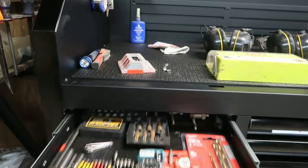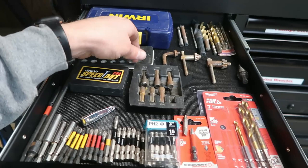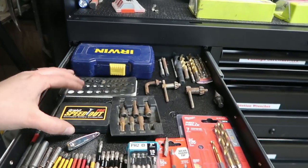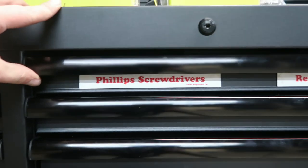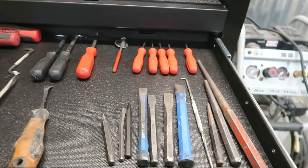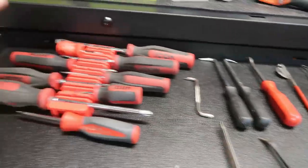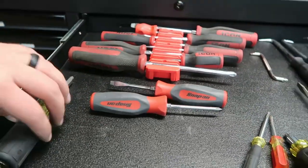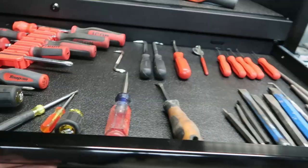Top left drawer we've got the drill bits — all our driver bits right here, an assortment of drill bits pulled from my original Craftsman set, and a screw extractor. Next up we've got Phillips and regular screwdrivers, and then punches and chisels. We've got our pick set, a larger pick set, our Icon screwdriver set, a few Snap-on screwdrivers, and the Klein screwdrivers. That's it for that drawer.